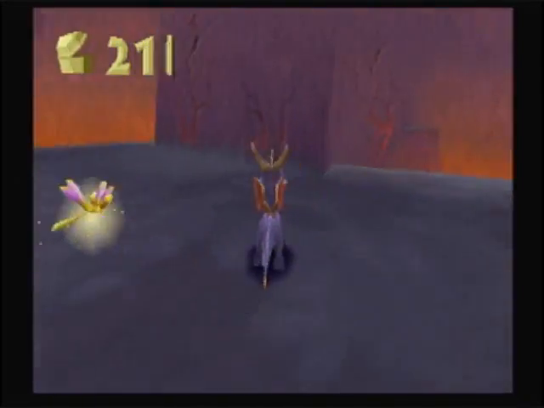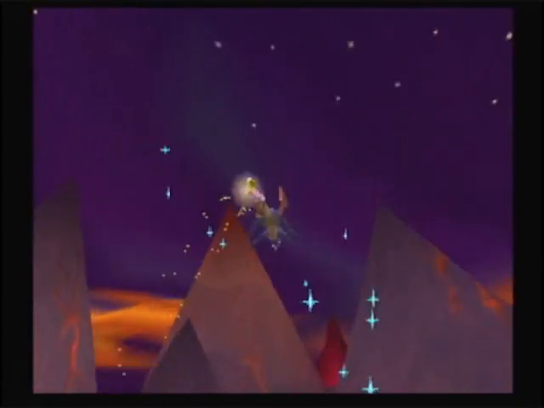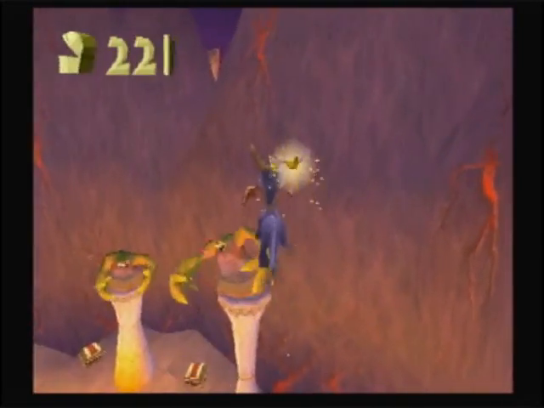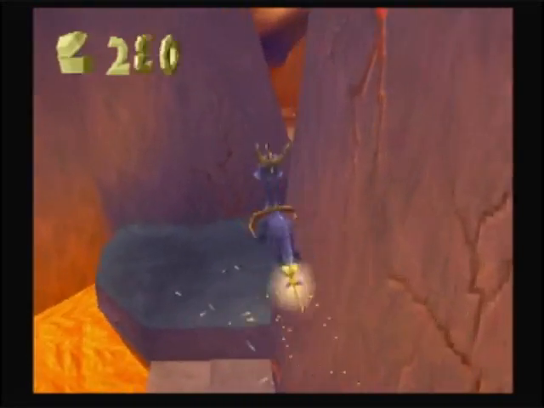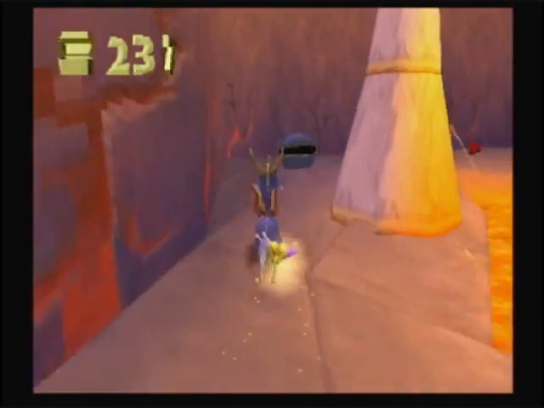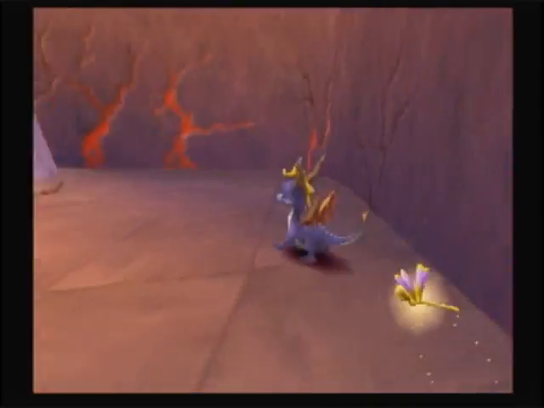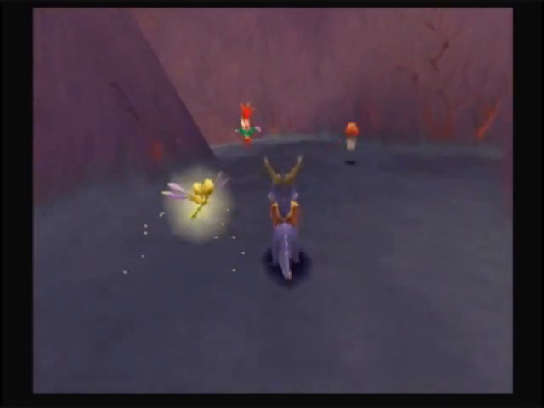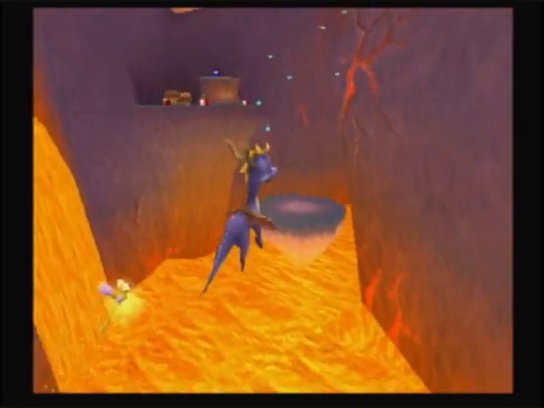Going this way, it can be fairly easy to overlook this little side path over here. There's a good bit of treasure in here. My first practice run of this stage, I actually overlooked this area and wondered why I was missing quite a few gems toward the end. Activating that fool switch moves this platform out so that you can get to this whirlwind over here.